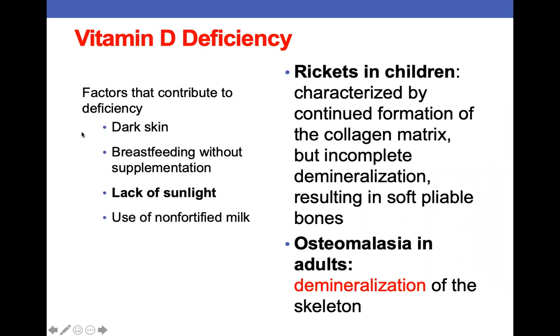Okay, so these are the two conditions that you should be aware of with vitamin D. We talked about vitamin D, we know it's related to the bones, right? The way that I'm going to explain this is a little bit complicated, but the way that I want you guys to remember this is we talked about how vitamin D has an effect on the GI tract. It is going to increase the amount of calcium in my GI tract that goes into my blood, and it's going to raise my serum calcium.